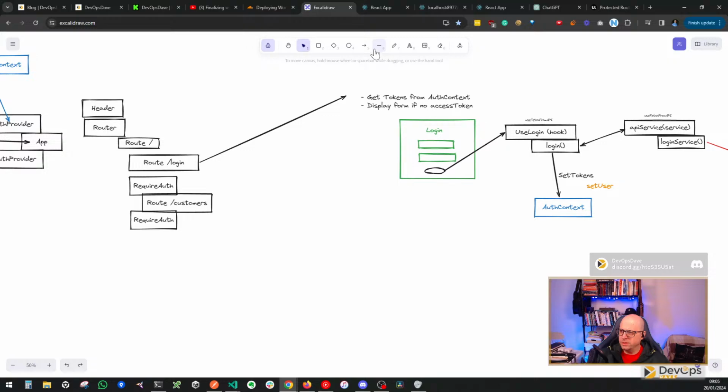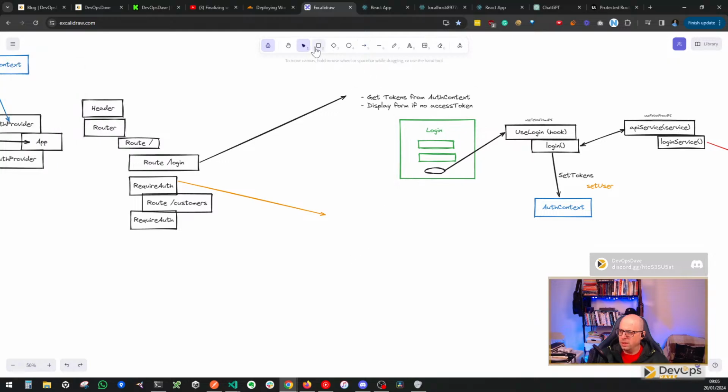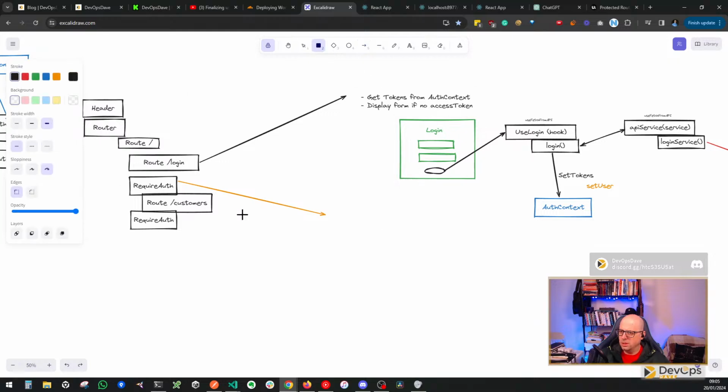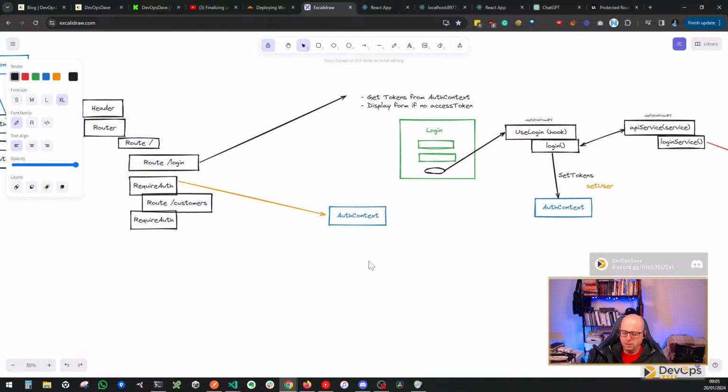So then if we come into require auth, what we want is check tokens, check user.